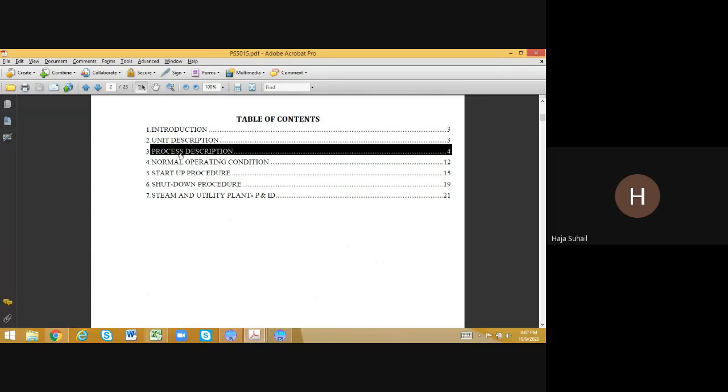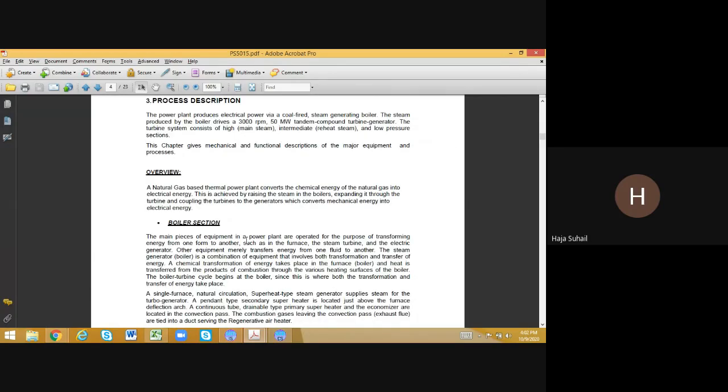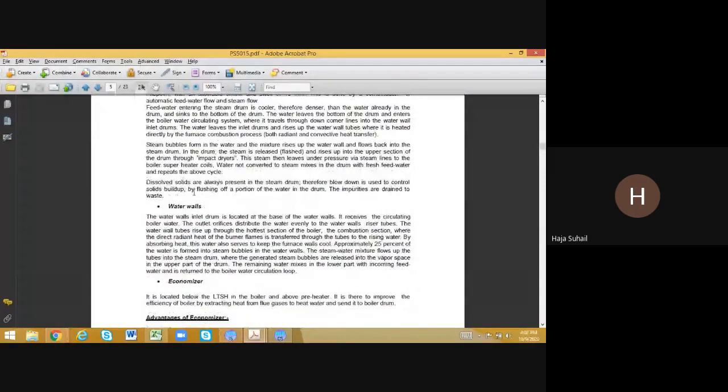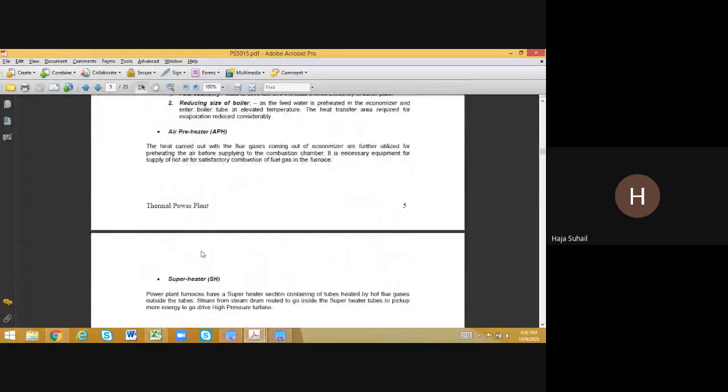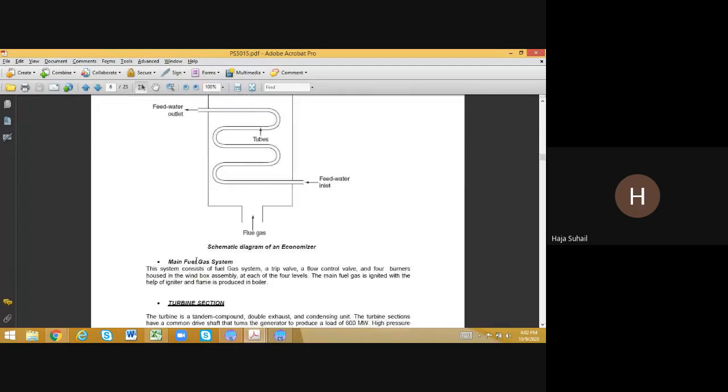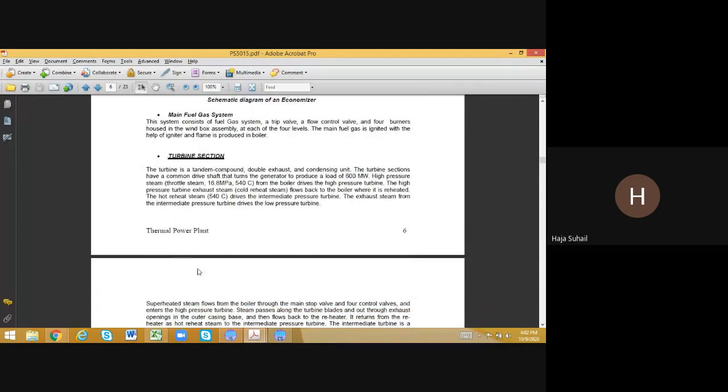So I'm selecting the description, and you can see the whole description of the boiler section and particular steam drum and economizer. The students can go through that and understand the whole process in a detailed way, or you can explain it in a simple form also.